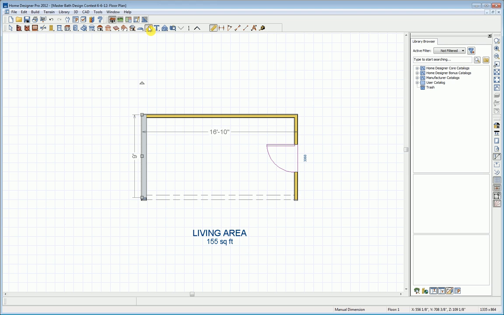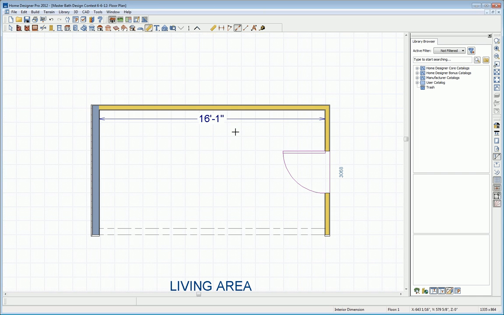Up in the toolbar, we have our dimension controls. And you can get in here and do metric or imperial. You can specify that before you get started in your plan. So we have the manual dimension, point to point. I'm going to get into this interior dimension. With the interior dimension, just click outside, drag it right through that room, and you'll notice that that will locate to the interior of the wall.